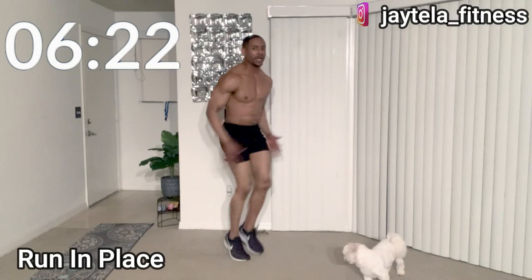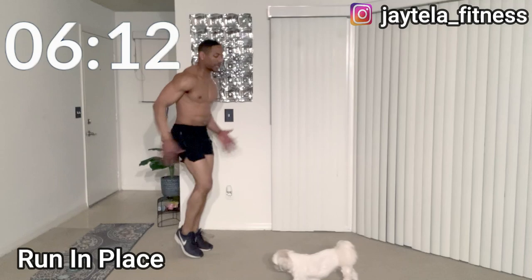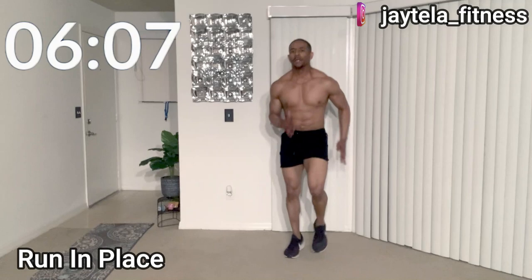Let's go. Push yourself 80% intensity or more, okay? Let's go. I know it's tiring, all right? I feel your pain, but no pain, no gain, all right? Let's go. You're doing great. I mean that. Come on. You will feel so good after you complete this routine, okay? So let's go.